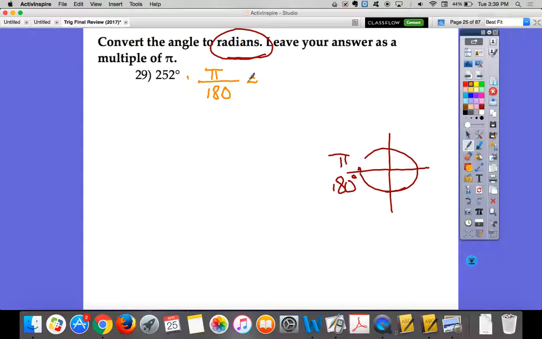So if you're going to just change this, and it wants it in multiples of pi, that means leave pi in your answer. So think about it like this. You want to use your little calculator and do the math inversion, which I do believe, grab one of those smaller calculators. I don't normally use these, but you would do 252 divided by 180. You're going to hit second, PRB, enter. Then you're going to hit second, ABC, enter. And that's going to give you 7/5.